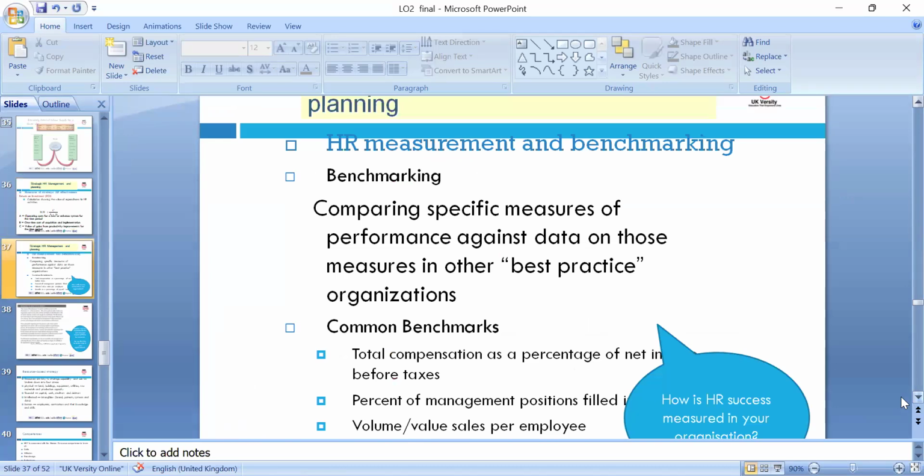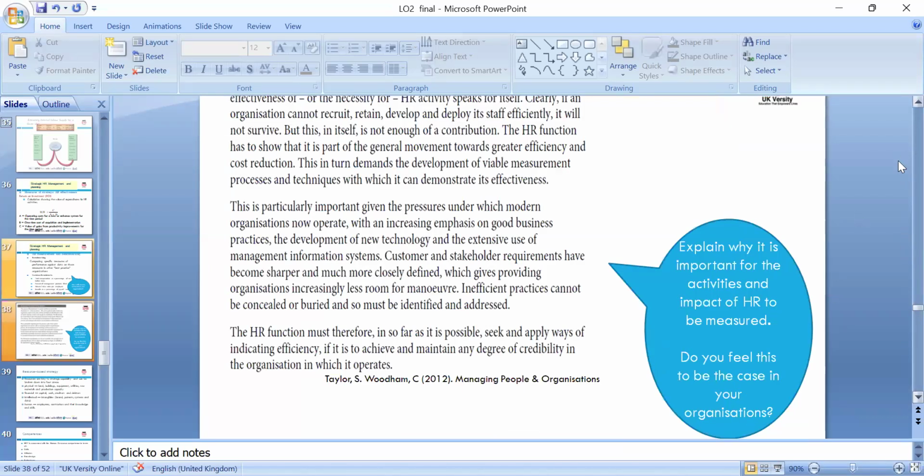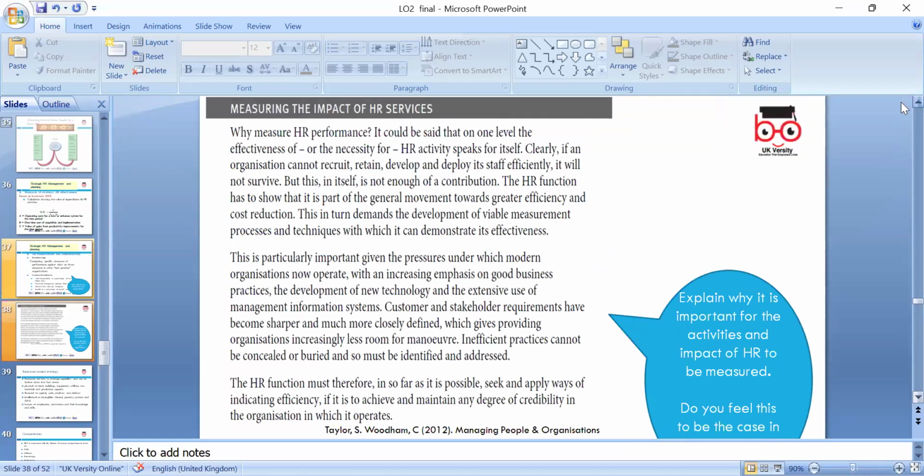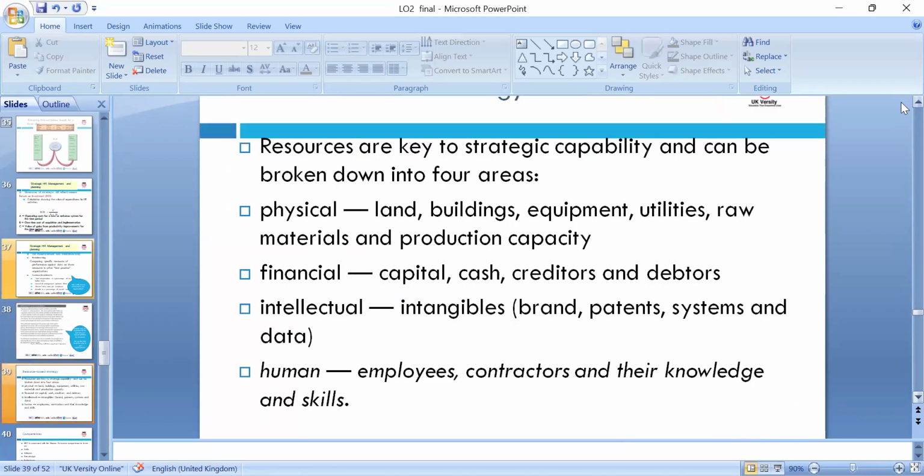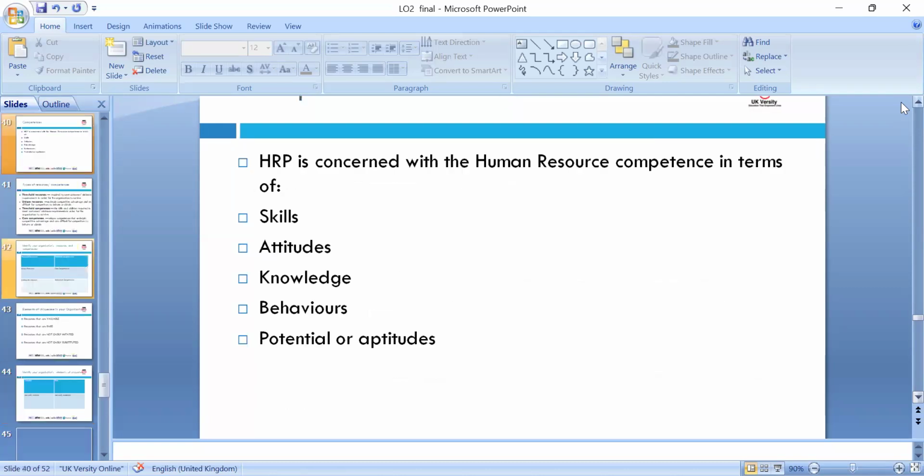We can compare the performance against the data, and data is very important. These are a good few examples for your reading. So, measuring the impact of the survey: if you have qualified level 3 customer service advisors, what happens if you survey people and find the person was efficient and the goods were delivered on time? That can be a positive impact. So we can look around physical, financial, and human resources. We discussed the RBV, resource-based view model, yesterday, which we can focus on.